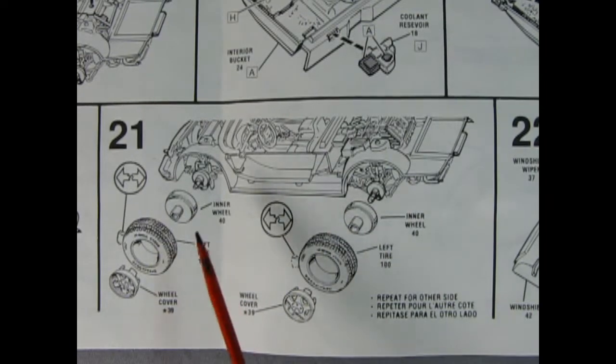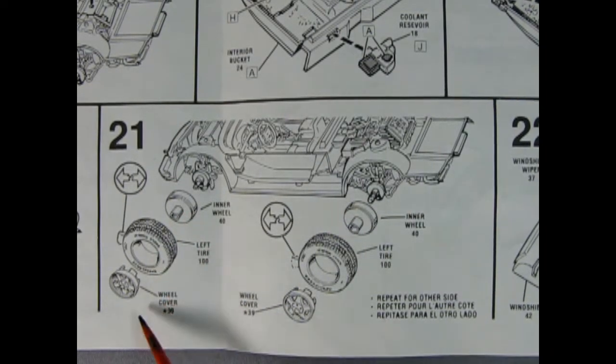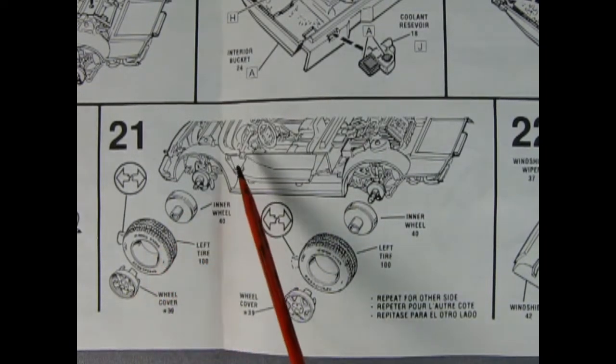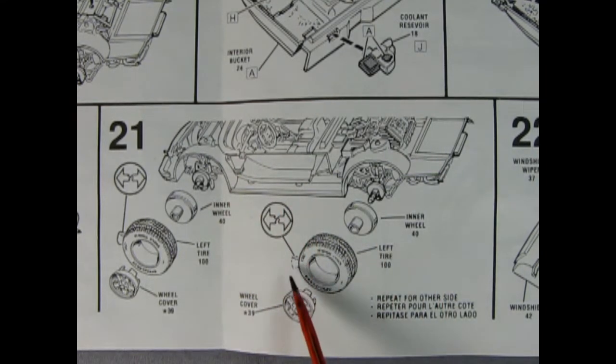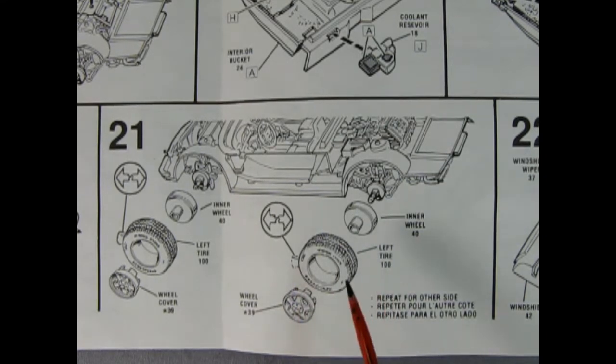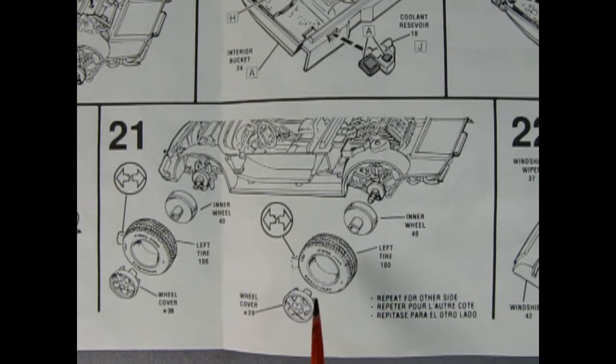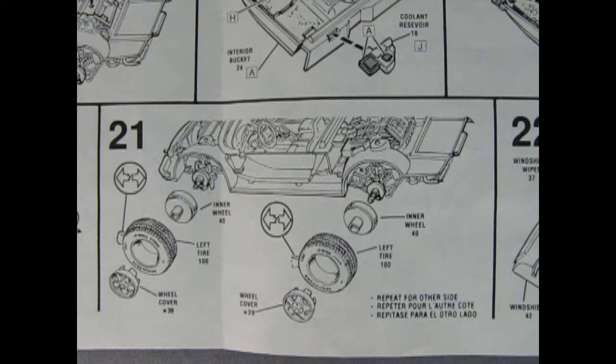Panel 21 shows our inner wheel, our tire, and our wheel cover all being snapped into place onto our chassis. And you see this little tab here, you're supposed to remove those and clean up the tires. So you can always use Trevor's patented tire spinner device and make those wheels look tasty.